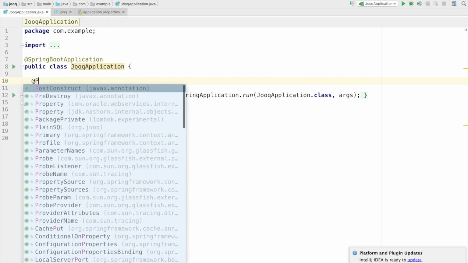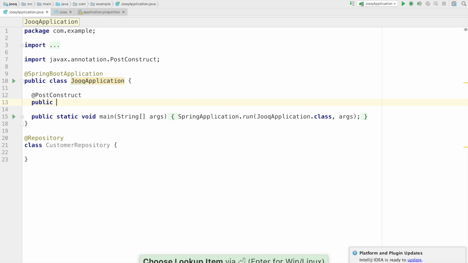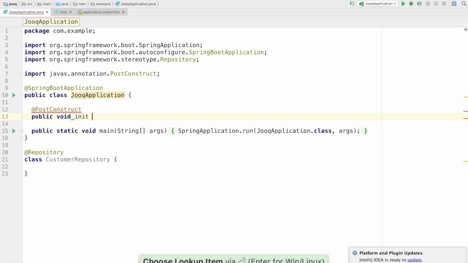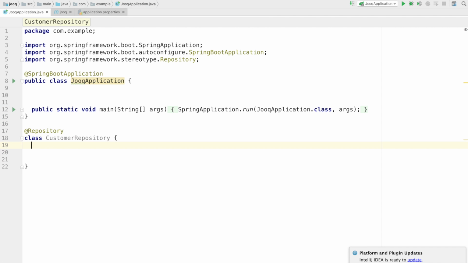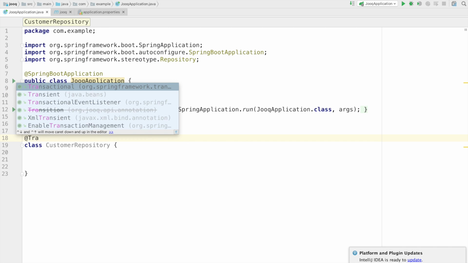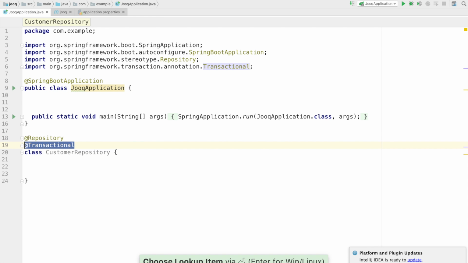Let's suppose I had a post construct method here, public void init. Actually, we could even just have a save functionality, right? So we can make this repository transactional. The auto configuration for jOOQ will automatically play well with Spring's platform transaction manager abstraction. So we can just make the bean transactional.